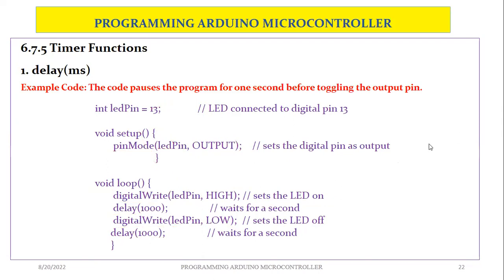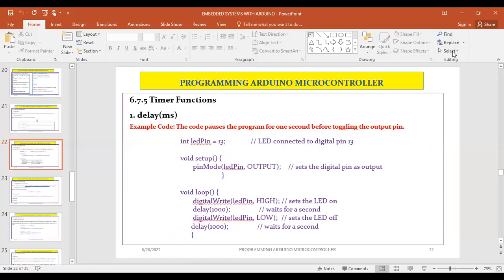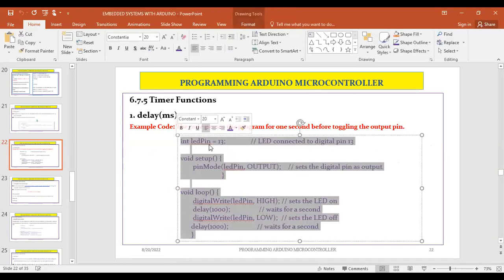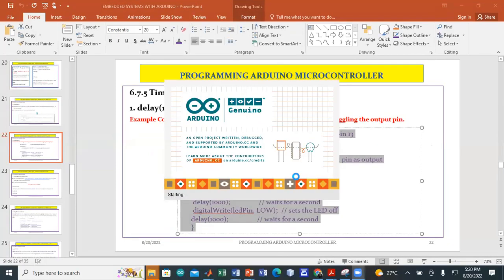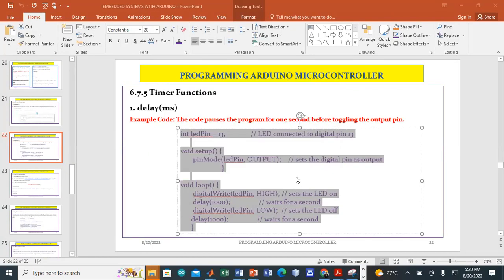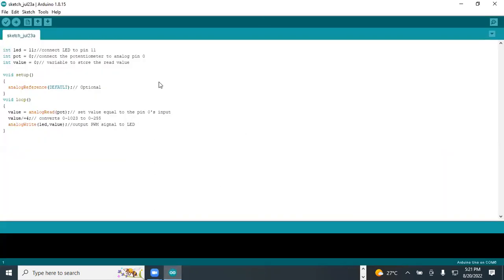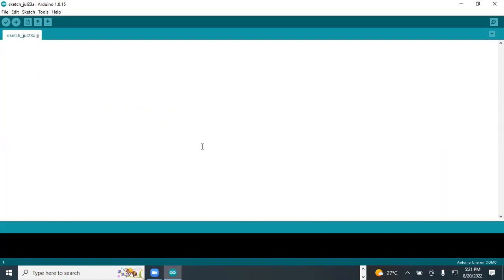So if I pick this particular code and I take it to Arduino IDE environment, let me share my Arduino IDE environment. So if I take it to Arduino IDE environment, put that code there.